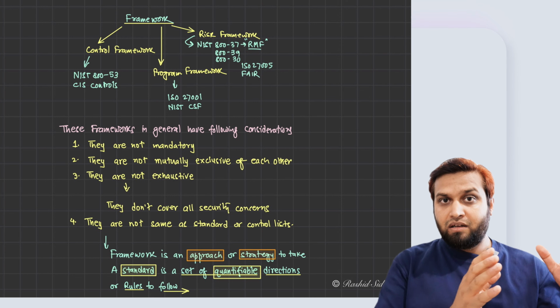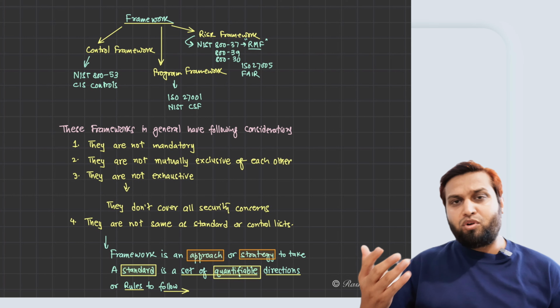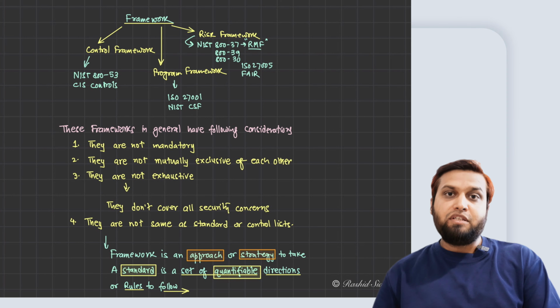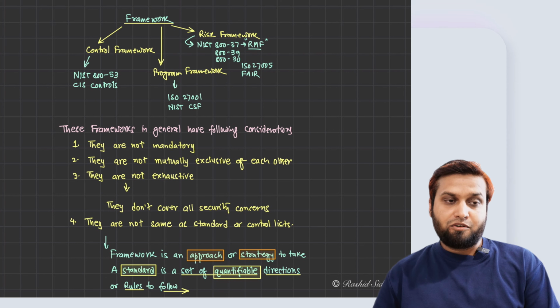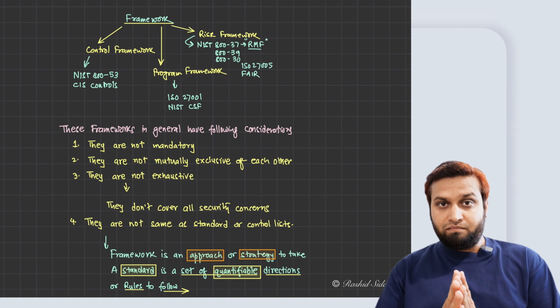So how do we go with these three categories, or more specifically, which framework should we choose? To start finding the security controls for a specific system security requirement, we should first go with a program framework, right? We can either adopt ISO frameworks, or we can go with the Cybersecurity Framework, right? I will give you an analogy.